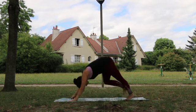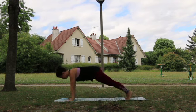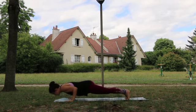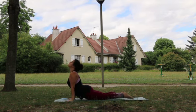Let's bend the front knee and take it back. Downward facing dog. Inhaling to plank. Exhale, Chaturanga. Inhale, Urdhva Mukha.